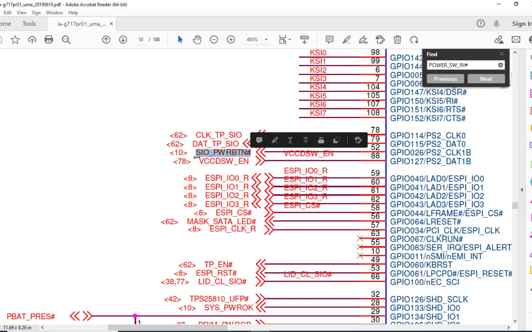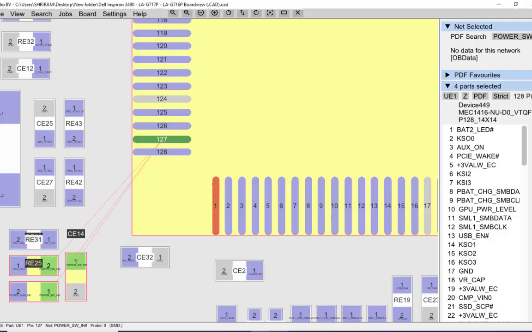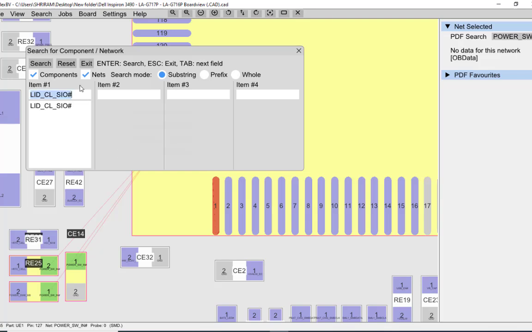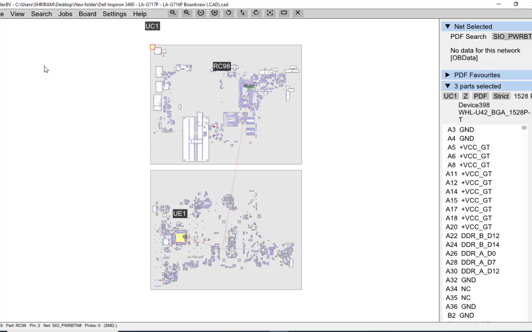We'll search this signal on the board viewer, SIO_power_button. I'll come here, type find SIO_PWR_button. Okay, got this. Then search.